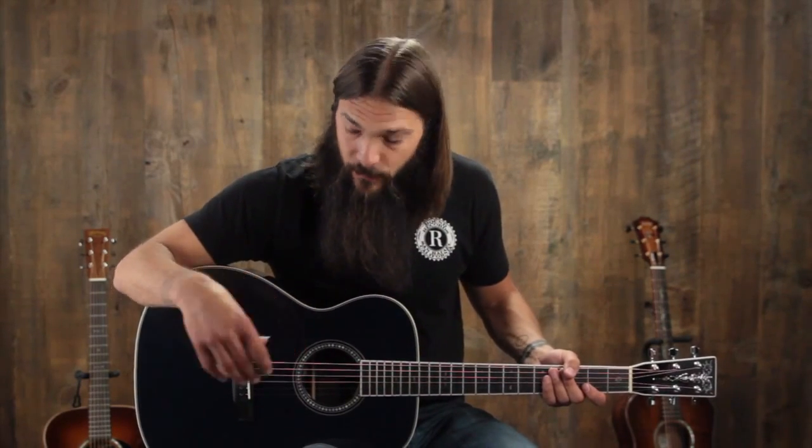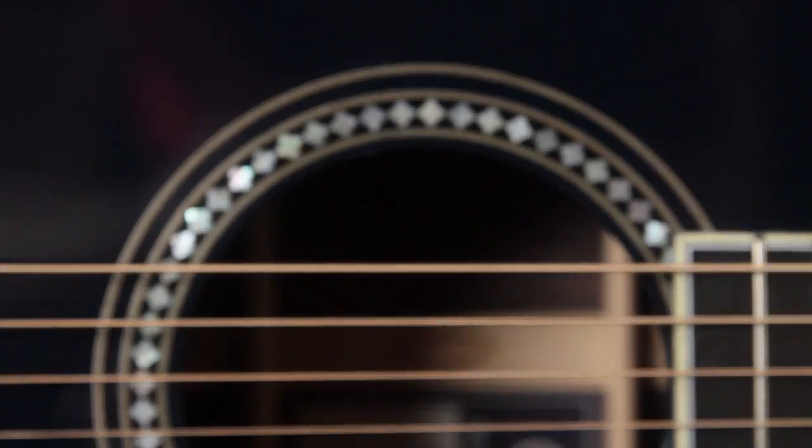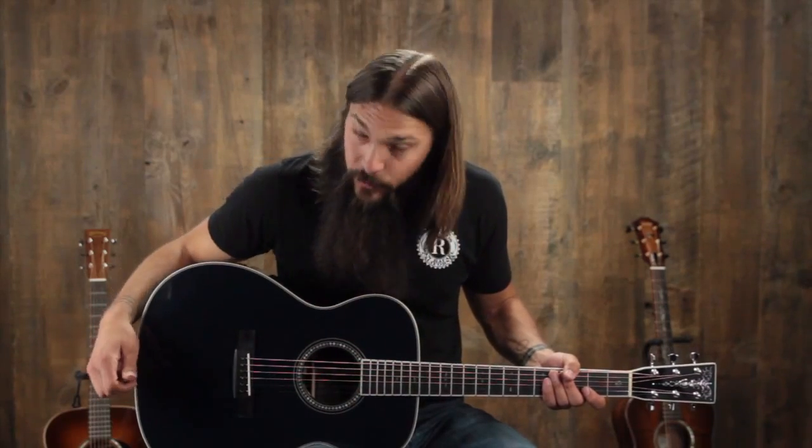Underneath the hood, we have 1/4-inch scalloped X bracing. We have an ebony bridge with ebony bridge pins, a bone saddle, a beautiful slotted diamond inlaid rosette. The whole body is bound in ivory next to a fine herringbone purfling, which looks awesome.